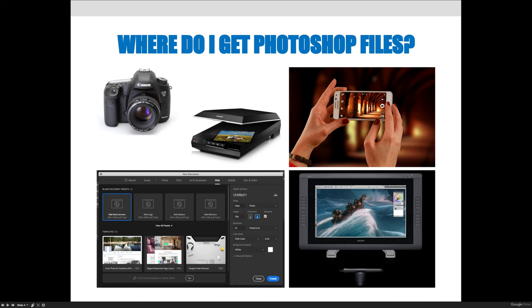In addition, you can have images that you scan. Maybe you have pictures from your childhood that you found and you want to use them in your projects. You can scan them and digitize them. You could create a new document from scratch, like we talked about on the previous slide, and that would be creating a new document. You can also paint. You can create your artwork from scratch. You don't have to start in Photoshop with a photograph. You could create original artwork. You could hand paint it if you really wanted to.